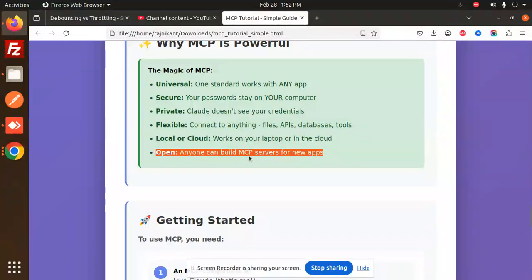So the challenge is how we are going to make our own MCP servers. I will create a video on how you can build an MCP server, whether it's for Shopify, Angular, React, Next, Nest, anything it could be. We just have to write the prompt, it connects to our MCP server and does the task. So this is what the process is.